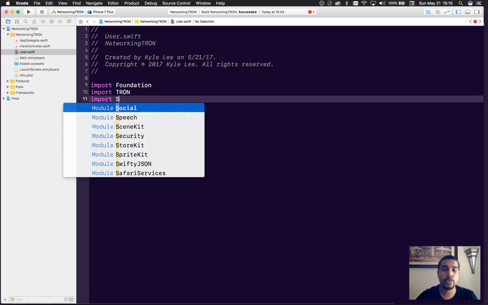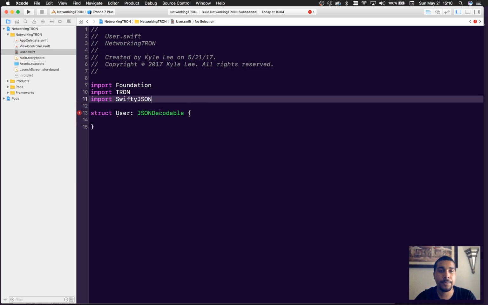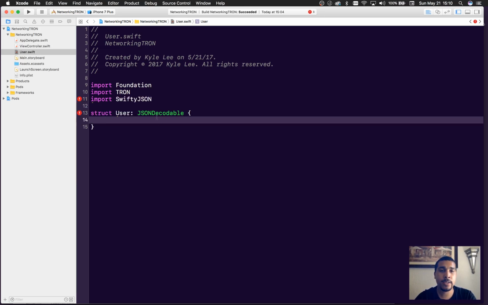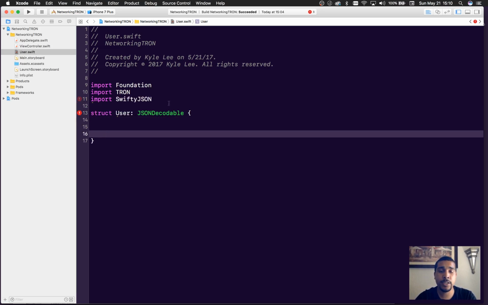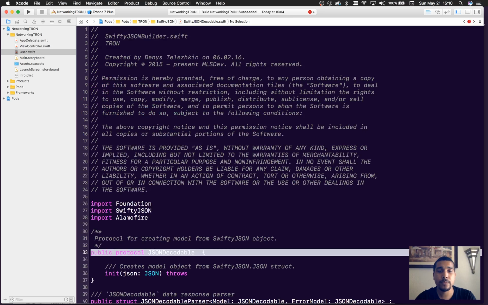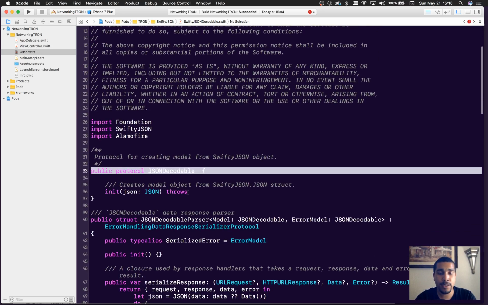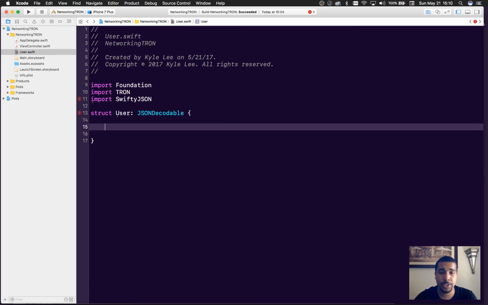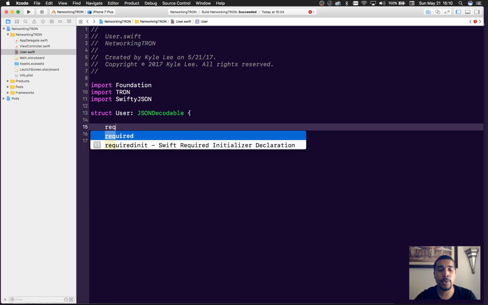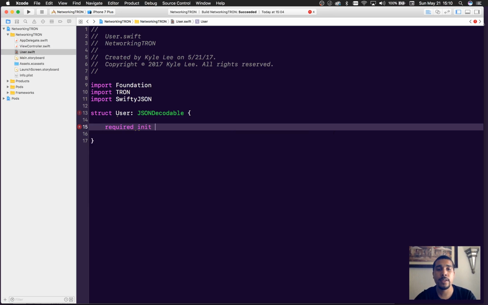So, SwiftyJSON, right? And in order to comply to the JSON decodable protocol, we have to initialize it with JSON, and it throws. You don't have to specify that it throws, but you do have to specify that it is initialized with JSON. So we're going to do a required init, and it does have to be required, or the model has to be final. I'll show you that right now.